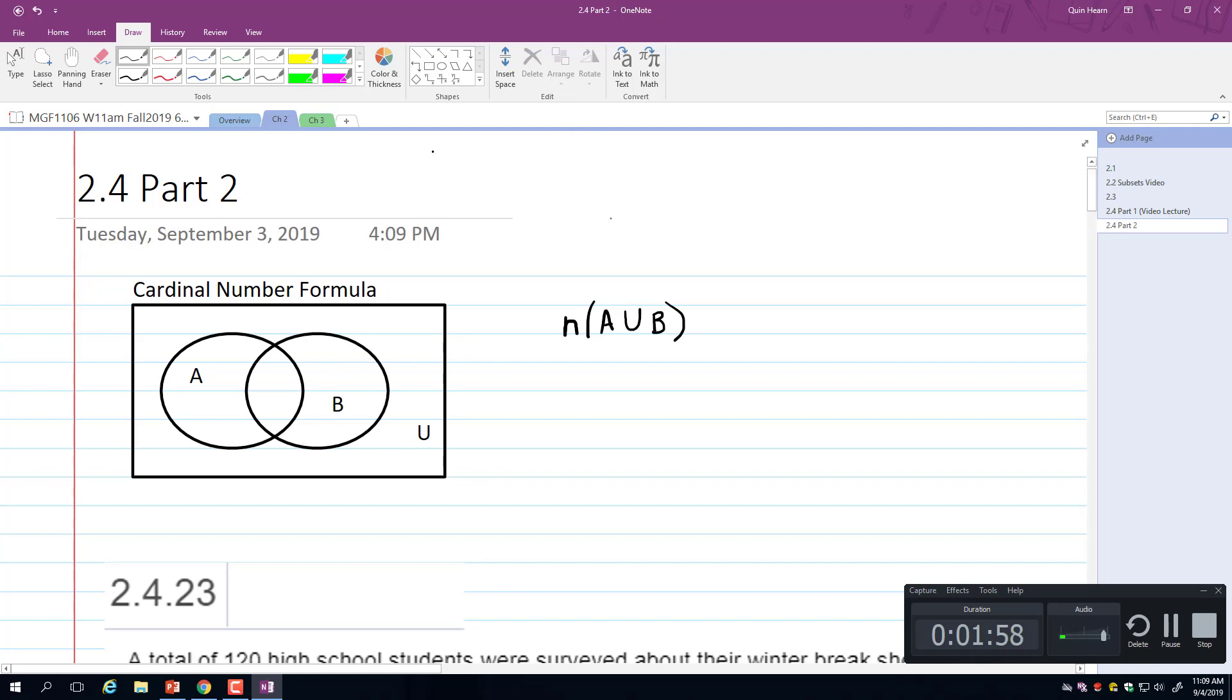Let's say that we knew, for example, that the number of elements in A is 10 and the number of elements in B is 14. You might think that if we're putting the two sets together, then the number of elements in their union would be the sum, 10 plus 14 equals 24. And you would possibly be right. You would possibly be wrong as well. What would that possibly depend on? The numbers in common.